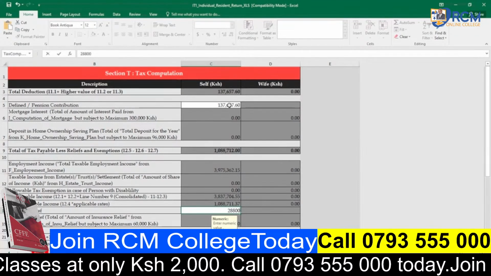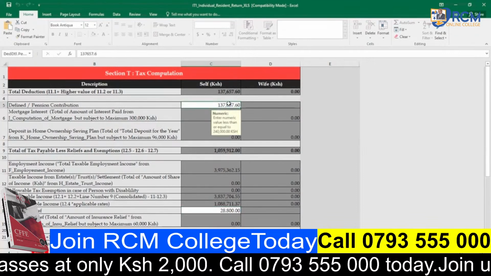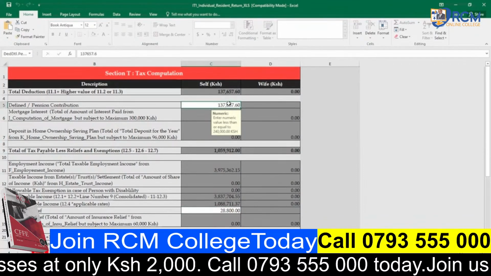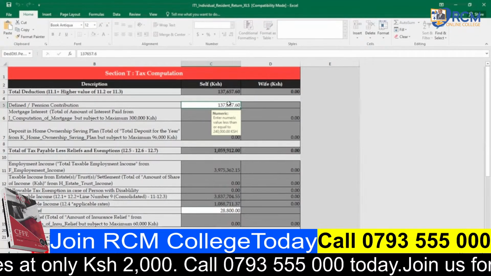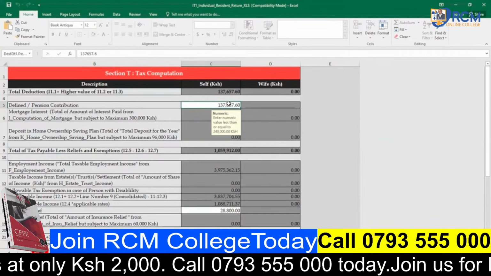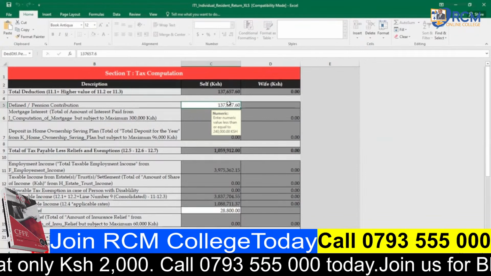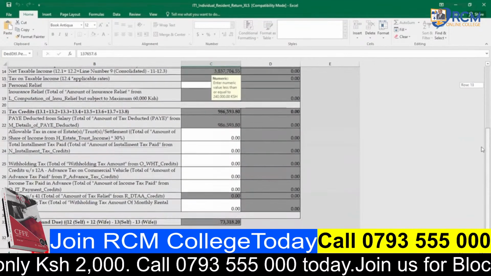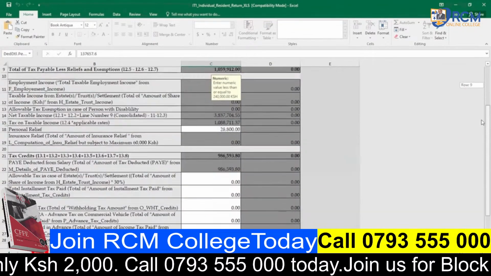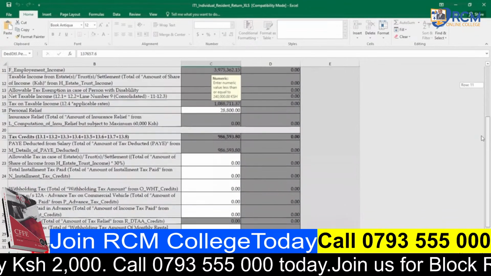See what happens to row number 9. Have you seen what happened? The total tax payable has gone down to 1 million and 59.